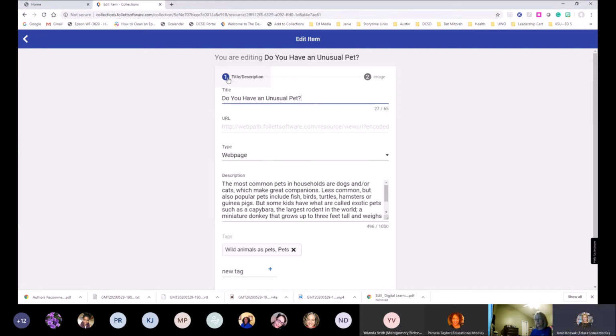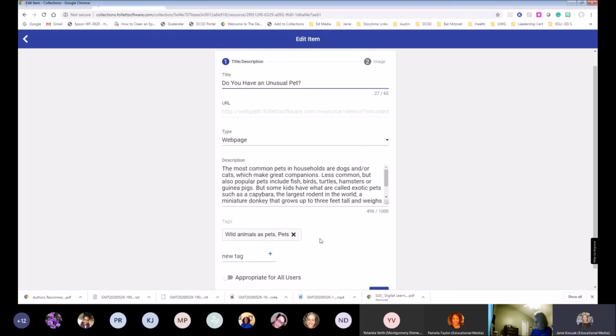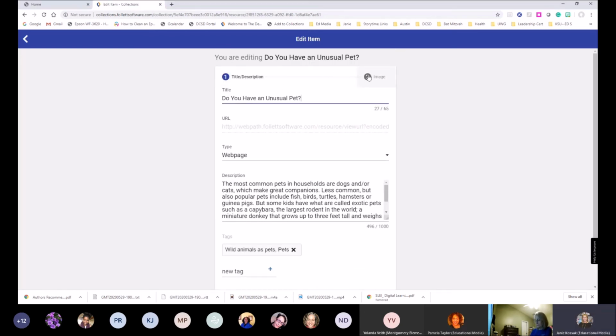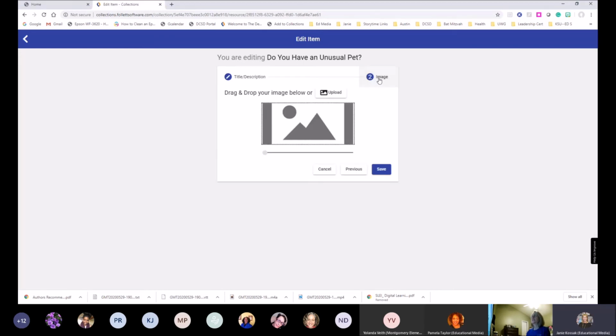And here is step 1, the title and description. You could edit that, or right here, number 2, when you click there, you could upload. So you could upload just a picture of a pet. You could upload like a video icon so people could automatically tell it was a video.